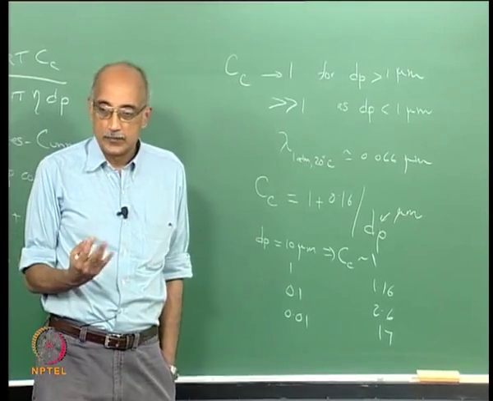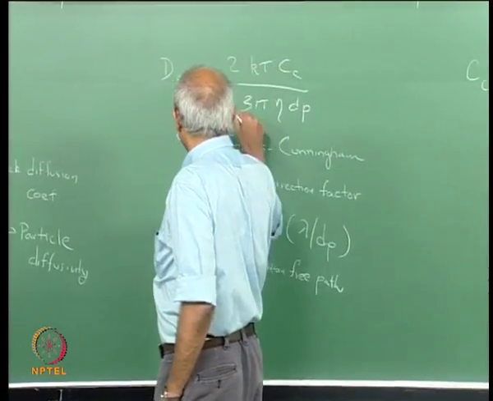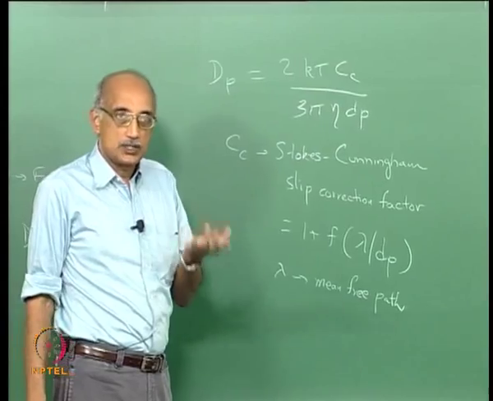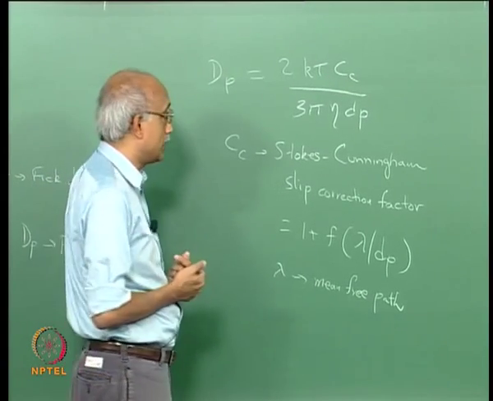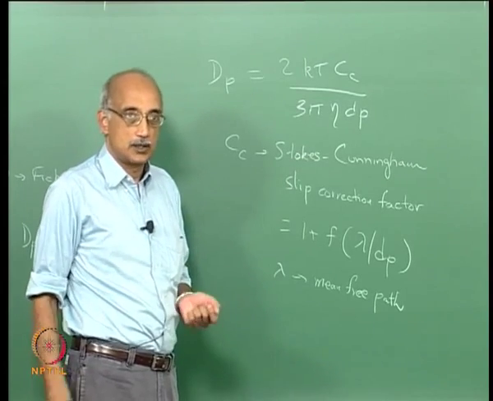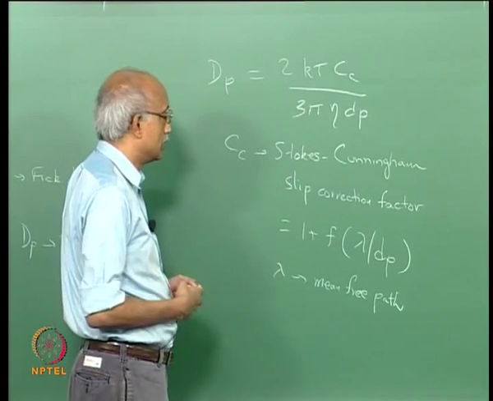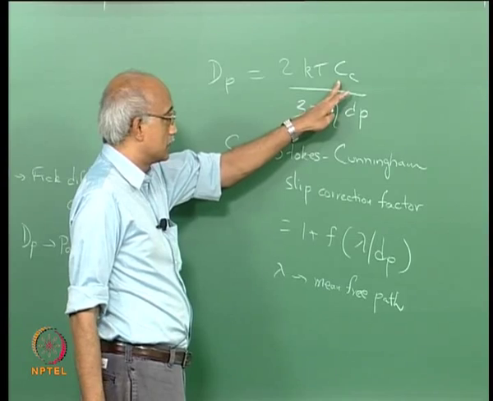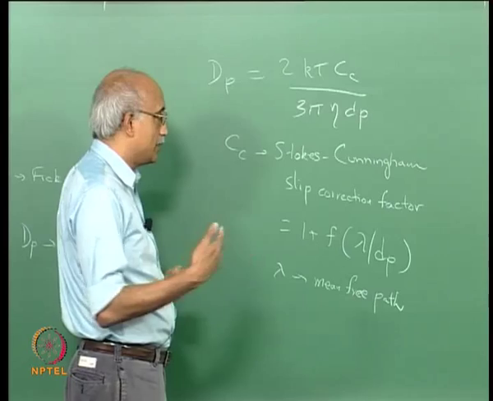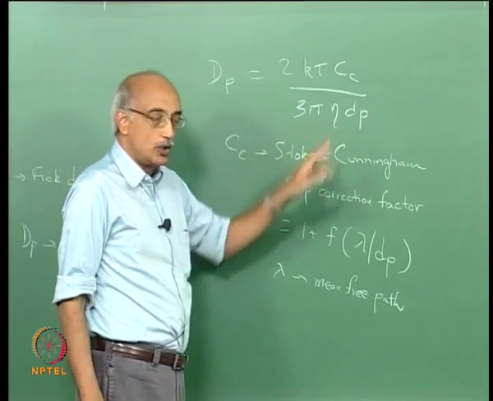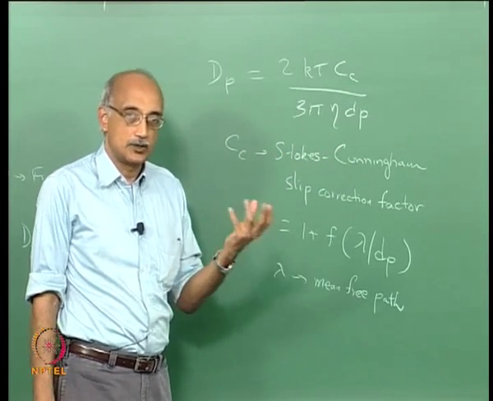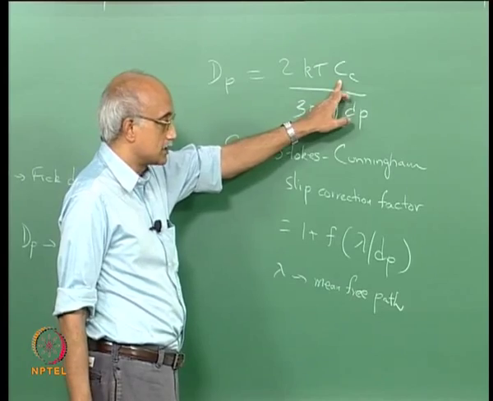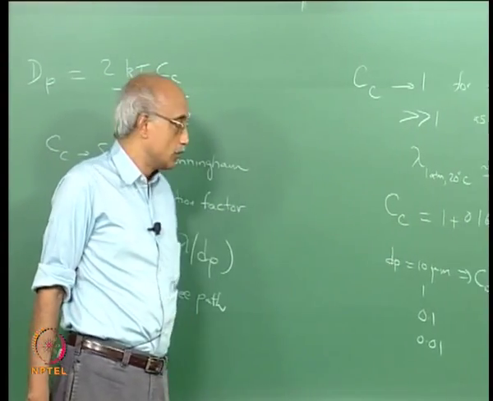So, you can imagine that as the particle size drops, the slip correction factor begins to gain in significance, and the practical implication of that is, again, if you re-examine the diffusivity value, it is proportional to temperature, as you would expect. As temperature increases, diffusion is faster, everything moves around more quickly. Viscosity is in the denominator. Diffusion happens faster in a less viscous fluid. The particle diameter is also in the denominator. However, when Cc values are small, or when particle diameters are large, there is only a 1 over dp relationship between the Brownian diffusivity and particle diameter. But as the particle size becomes smaller and smaller, the Cc value essentially becomes proportional to 1 over dp.